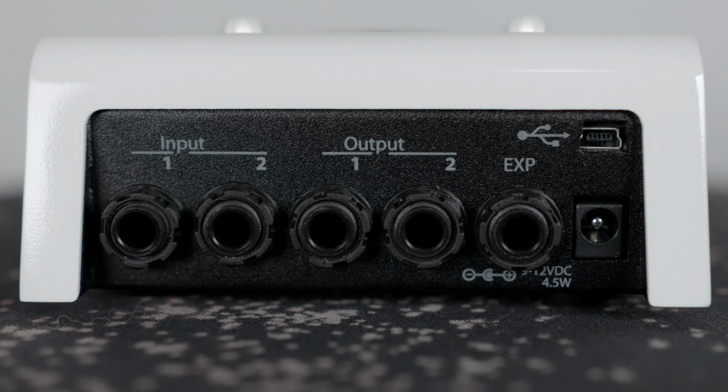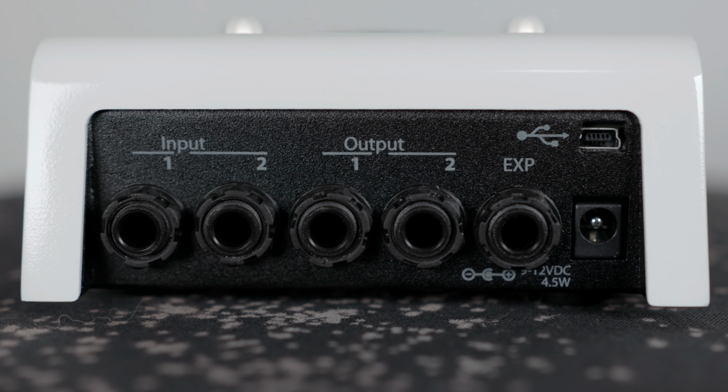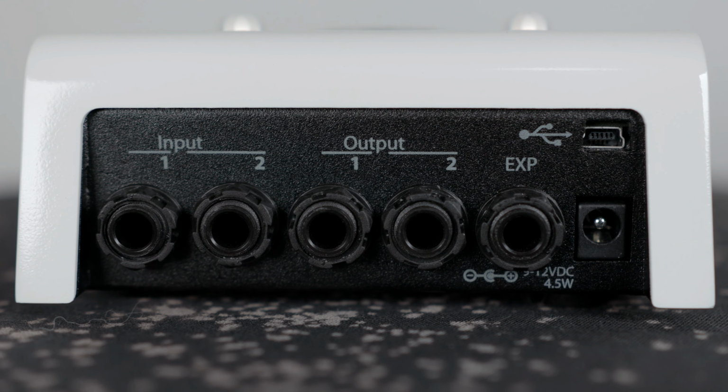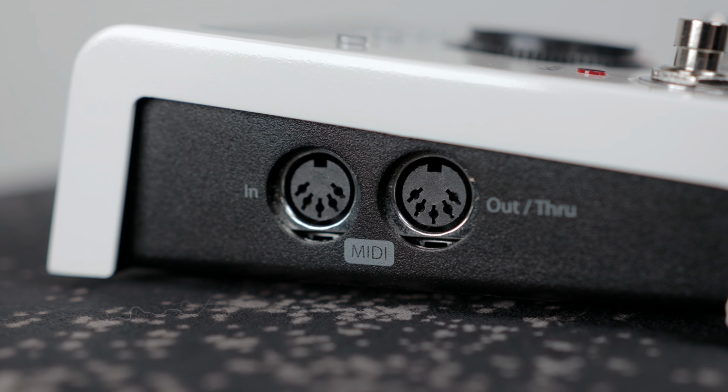At the top of the pedal, you see that you have 2 inputs and 2 outputs too, so you can get true stereo output with this unit. Then you'll see an expression pedal input, your power supply input, as well as a USB jack where you can hook it up to your computer. And finally, on the left side of the pedal, you see that there's MIDI in and out.